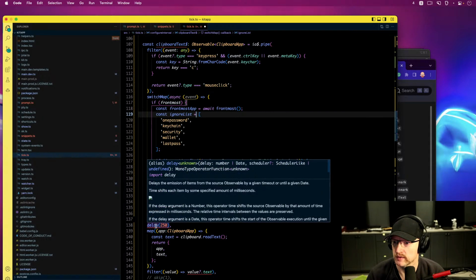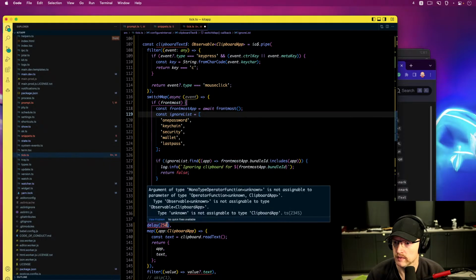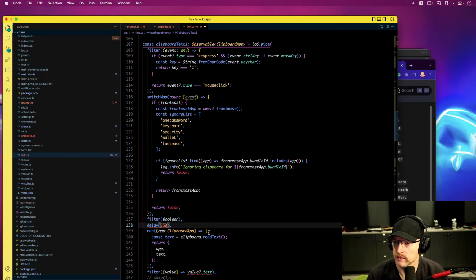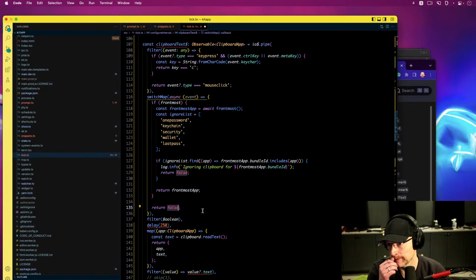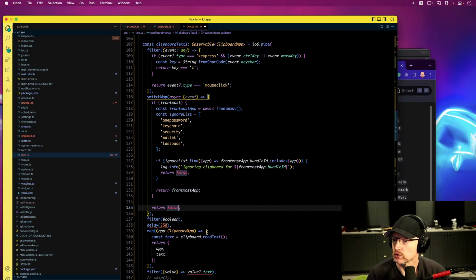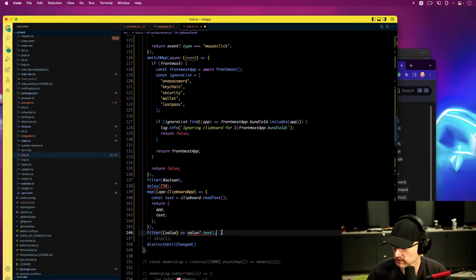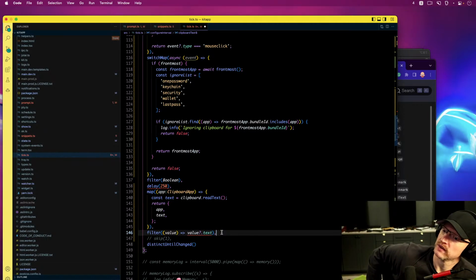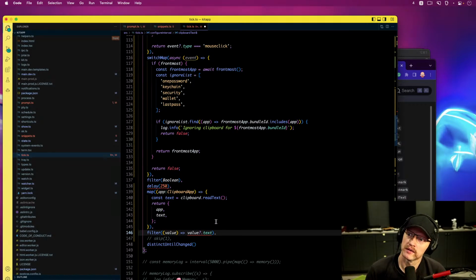Wow, this thing really likes complaining. As much as I love TypeScript, it's these moments where I just want to return false sometimes and not have to worry about constructing an object, but I don't want clipboard app to be a union type of the actual thing and false.